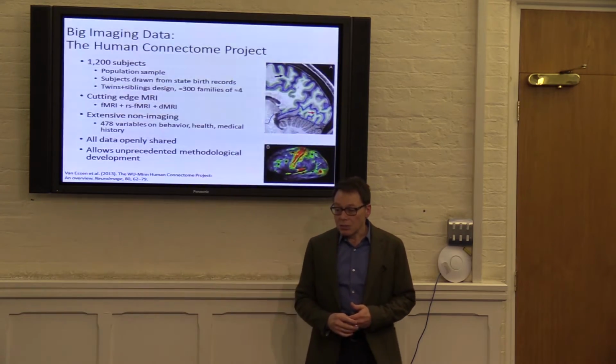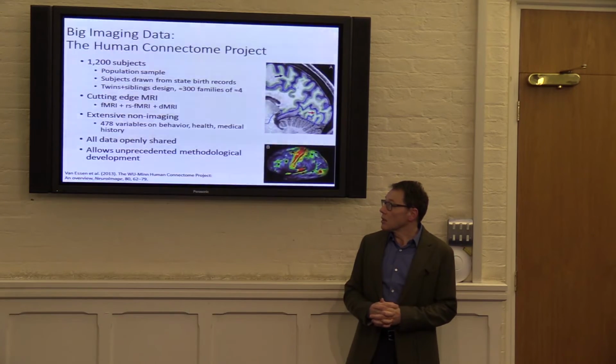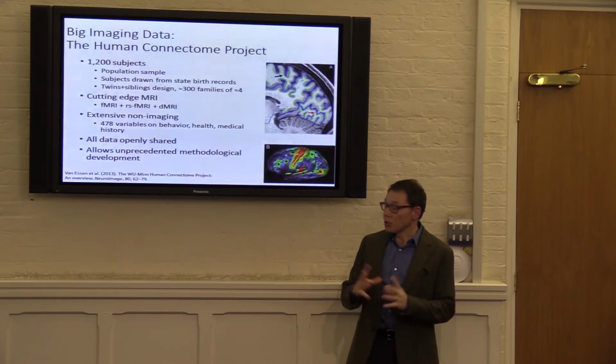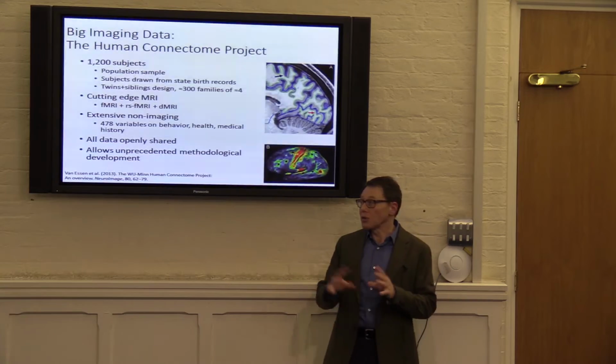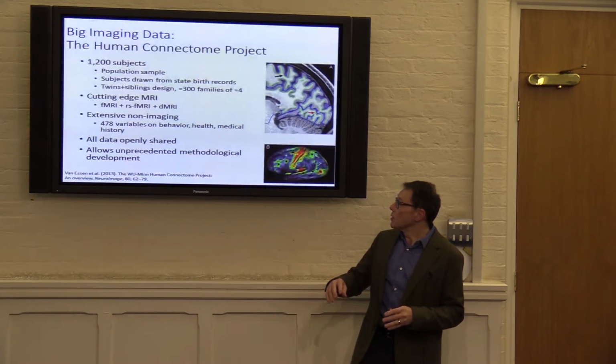So one big data project that I've worked on is something called the Human Connectome Project. It collected data on 1,200 subjects. This is pretty exciting. It was a population sample. Actually, it's based on a twins registry, so it really should be a representative sample of the population, at least of Missouri.